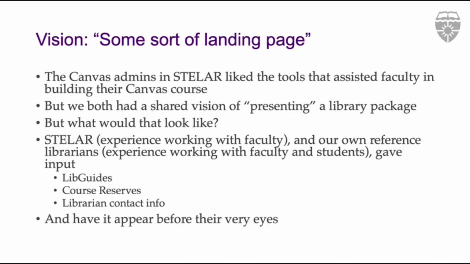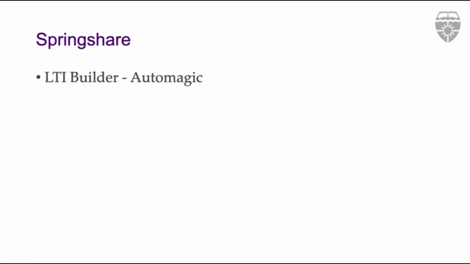And first of all, we wanted to make it frictionless. We just wanted it to appear before the very eyes. We didn't want any configuration. We didn't want to mess with anything like that. We just want title of this presentation, drag and drop. Just wanted that simple. So we looked at SpringShare, LTI Builder, AutoMagic.